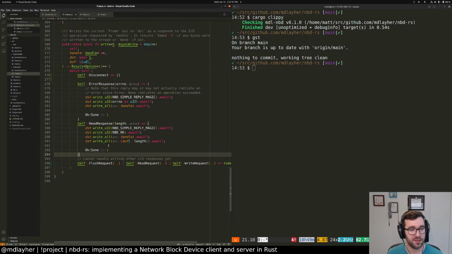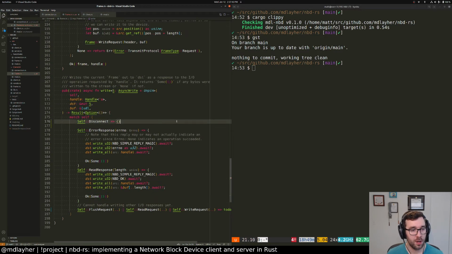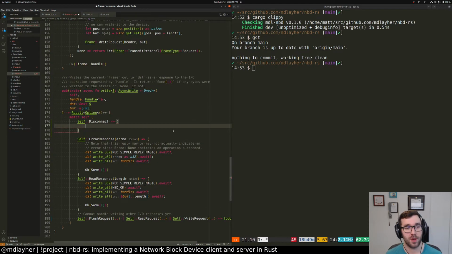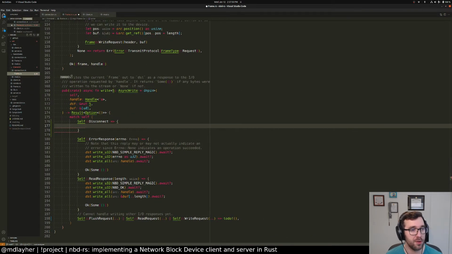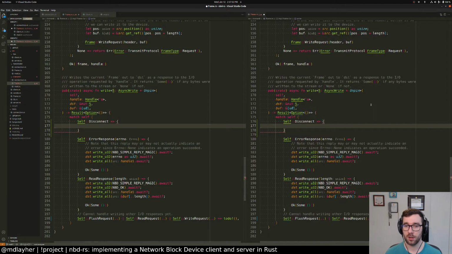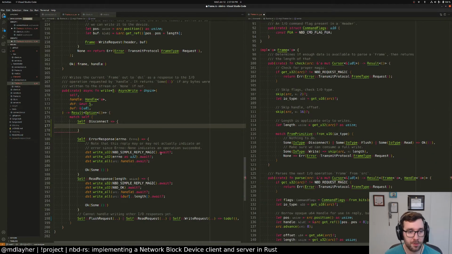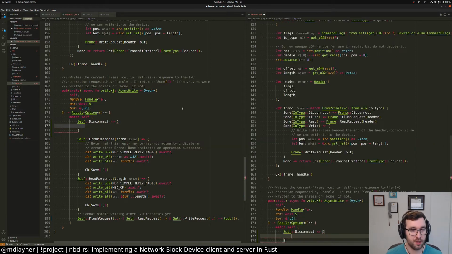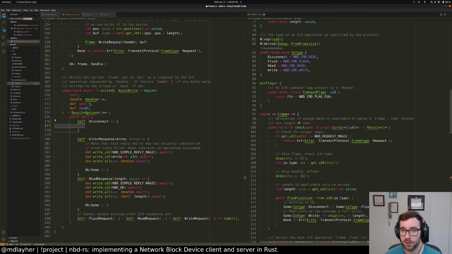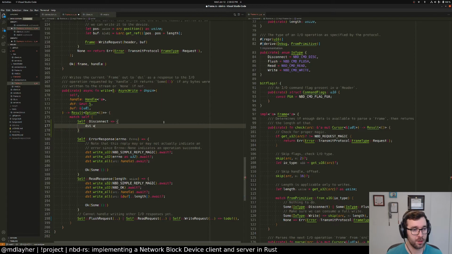Remove this from here because now it's going to be implemented. So we have to write the request magic. I'm going to go full screen for a little bit because we're going to need multiple things open. So first we write the request magic. Oops, shoot, the wrong screen, sorry.